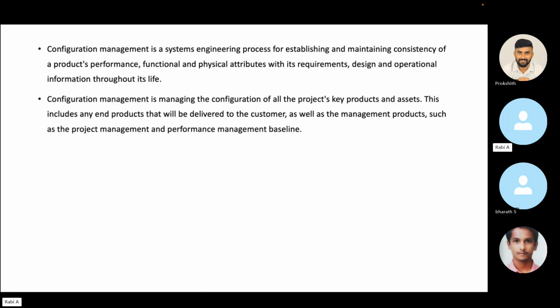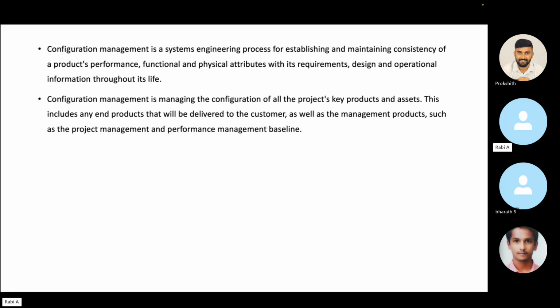So it is simply managing the configuration of all of your assets, machines in this case. This includes any end products that will be delivered to the customer, as well as the management products, such as your project management and performance management baseline. So basically making sure everything is up to date, be it your applications, your systems, your infra, whatever it is.